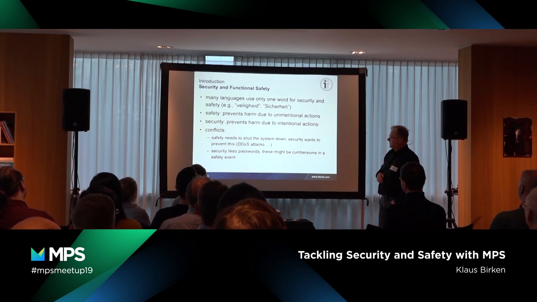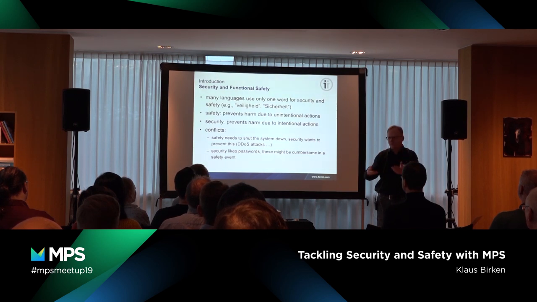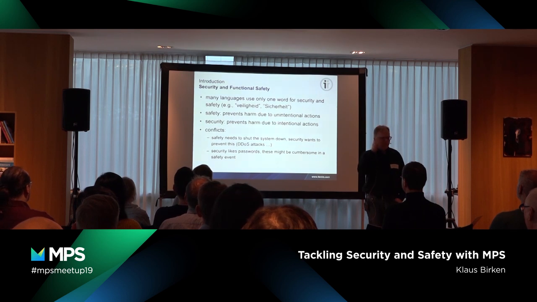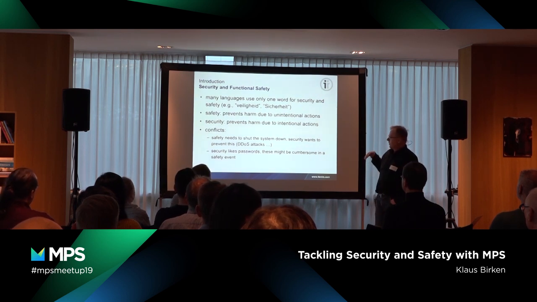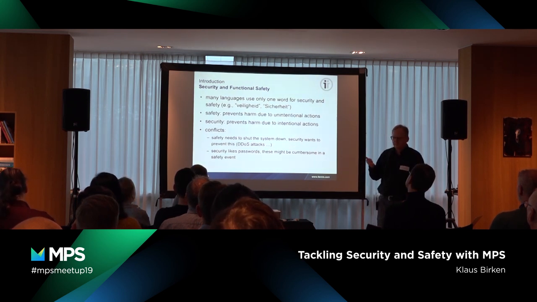Then there are other languages, but this is nice in English, it's different terms. And this is why I'm glad I can give this talk in English, because otherwise I always had to explain when I use Veiligheid. I used it again. Okay, but so what you can remember about the difference of both is safety is about preventing harm due to unintentional actions. Some things happening with statistical probability. And then, well, something bad happens, the damage.